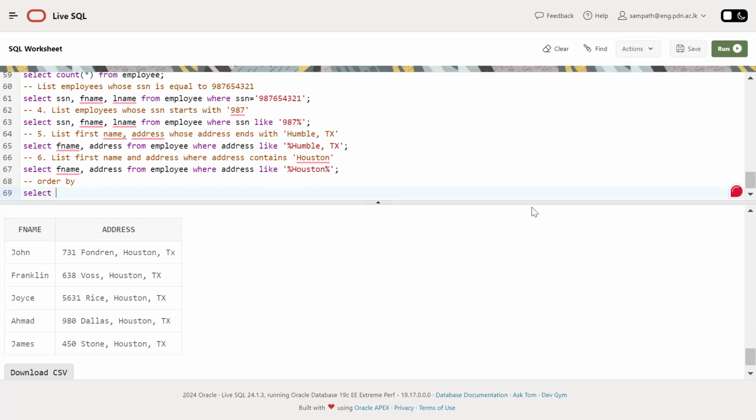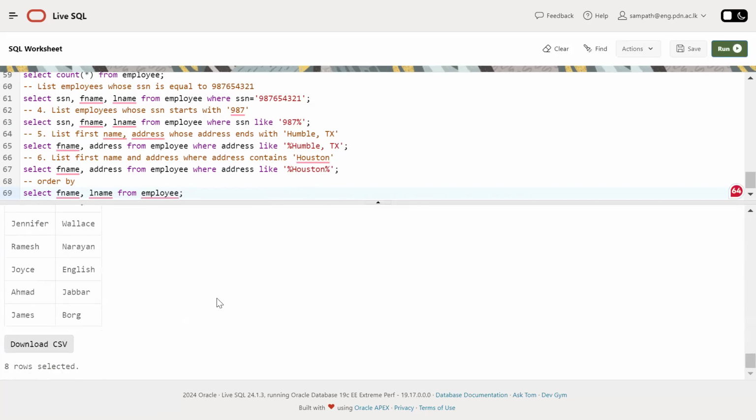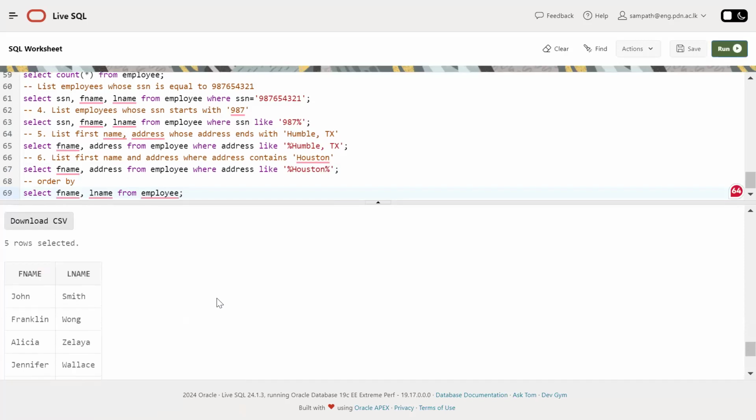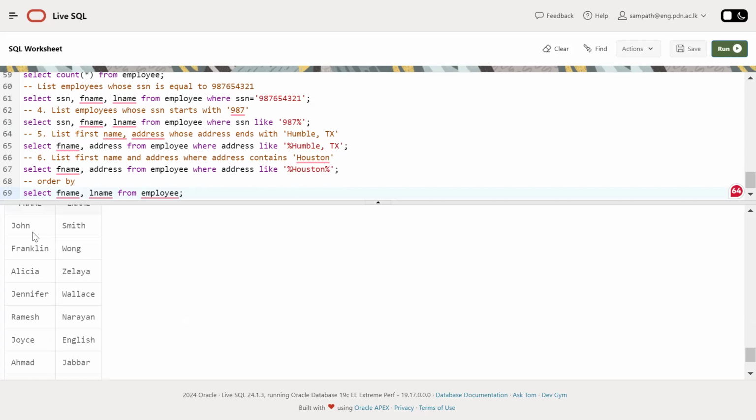Let's say I'm going to list the first name and last name from employee. So see what will happen when you run it. You can notice that if you go to the end of the list, there's no ordering as such. They appear exactly as we have entered them in the database. So Johan is the first one, Frank is the second one, and there's no order here.